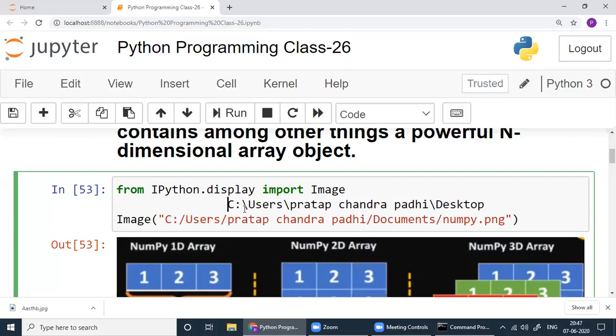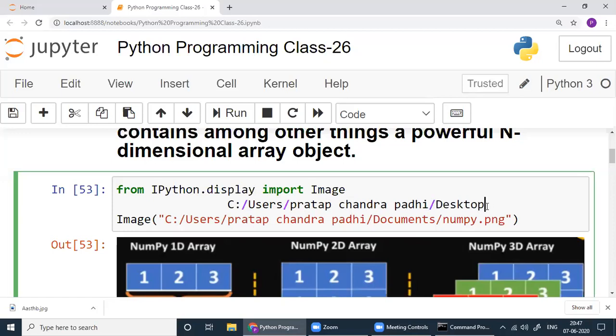And then remember to change this slash to this, because the way we use in Windows will not work here. We use forward slash. That is one way. If you don't like that, you can do this way also, double, whatever is good for you. This is the path.